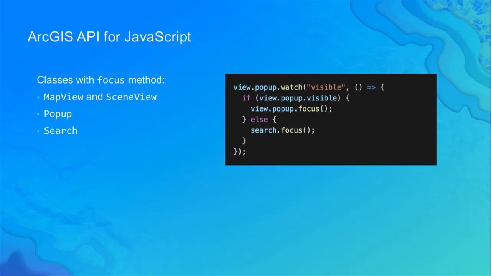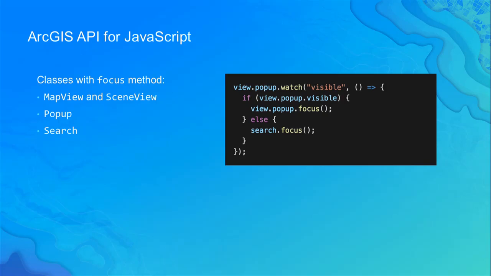In the JavaScript API, we also have some focus methods and events. For 4.7, which is the next release that comes out, I think in April, we added focus to the map view and scene view, so you can actually tab into the map. We haven't had a focus ring that was easy to see before, but it'll be there now. You'll see it in our demo later.